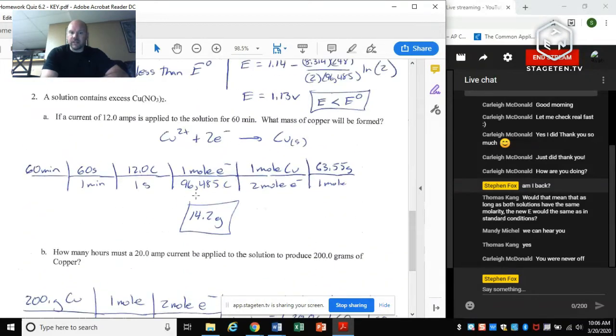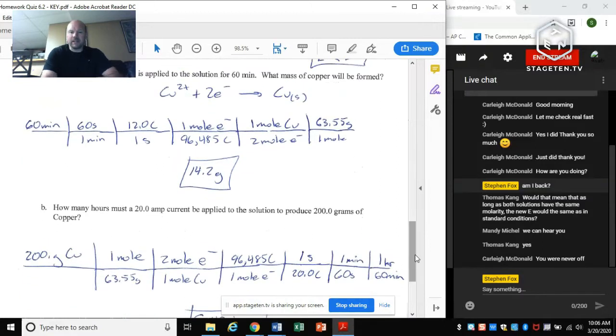It's really just making sure you understand what amps are. If you see amps, you should immediately think coulombs per second, and understand what Faraday's constant is. Another thing that comes up on the AP exam, for multiple choice when you don't get the calculator, is that sometimes they'll just say 5 Faradays or 0.6 Faradays. A Faraday is equal to 1 mole of electrons. So a Faraday is equal to 96,485 coulombs, which is also the charge of 1 mole of electrons. If they tell you 5 Faradays, they're saying 5 moles of electrons.